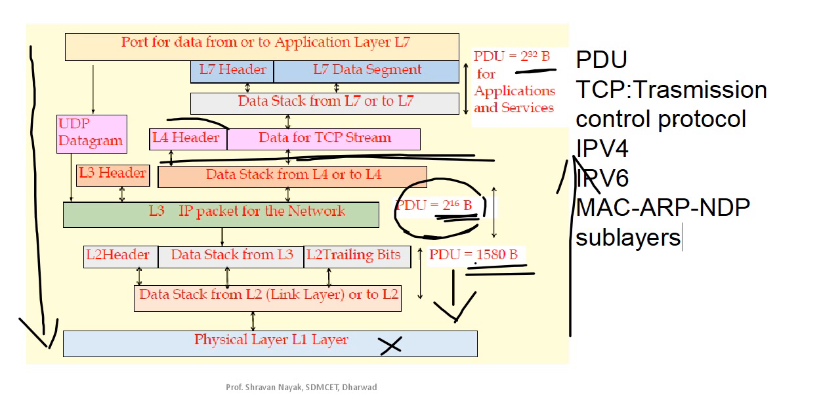Ethernet, we have already spoken about this. Ethernet is one protocol for the logical link layer on a LAN, right. So the Ethernet protocol, media access control, address resolution protocol and the network discovery protocol are all the different protocols that the subset of the data link layer uses, right. So when I speak about these things, the MAC, ARP or NDP, we will generally come across them in our internet terminologies, right.